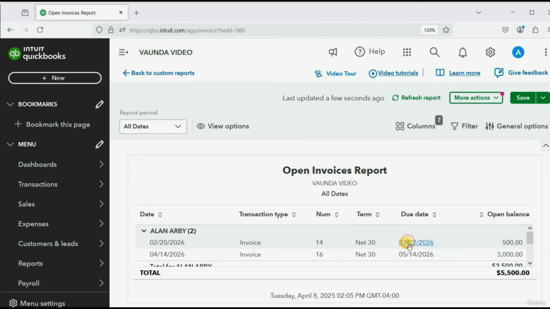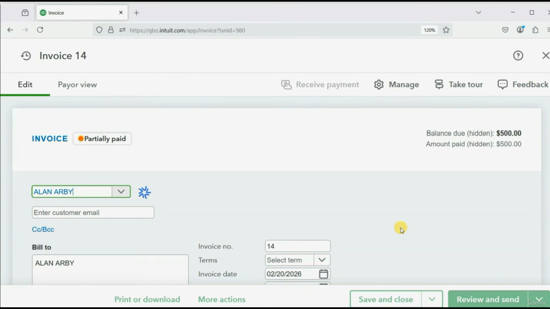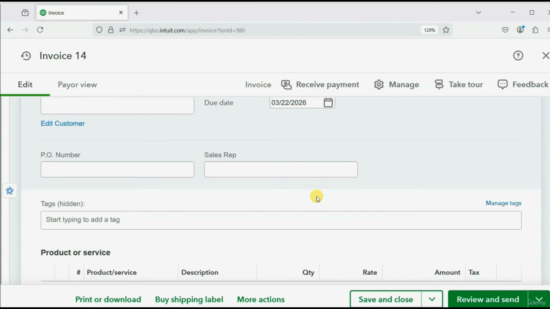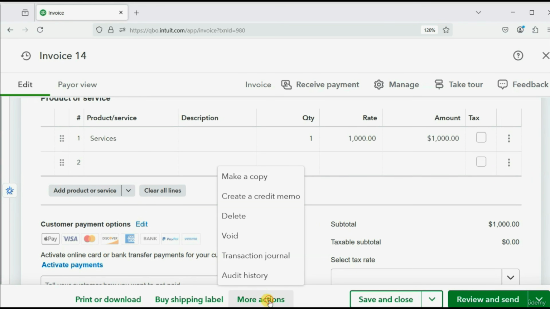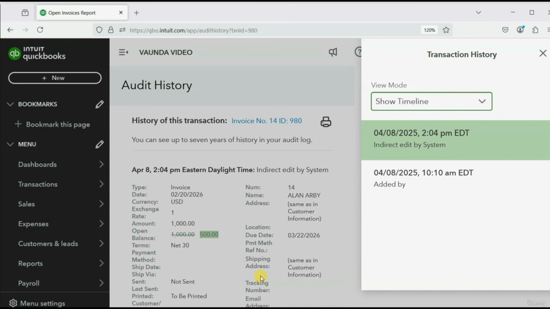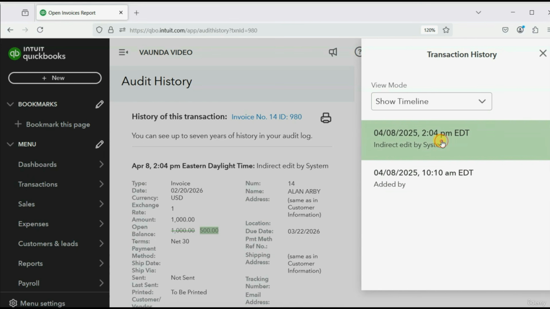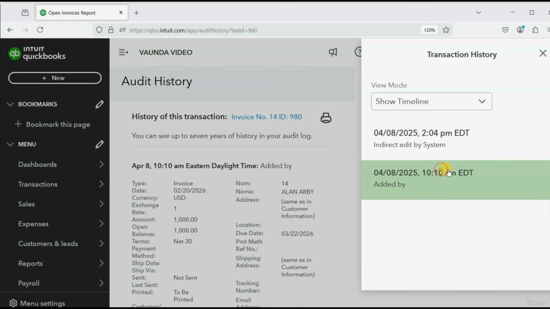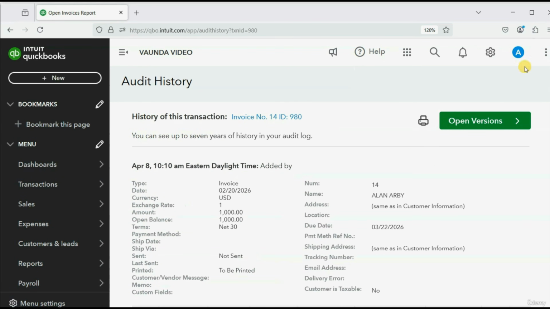And we can even double click and open up the invoice and look at the history, more actions. We could see audit history, and you can see this invoice was created by me on this date, and a $500 payment was applied on this date. So you can see the history of what was applied to the invoice in that way.